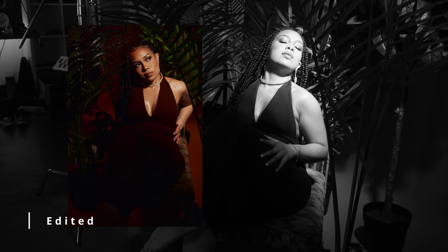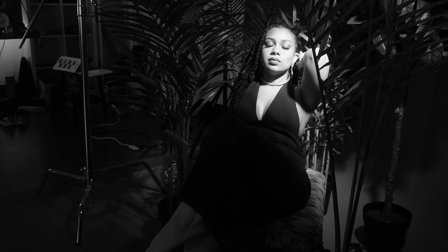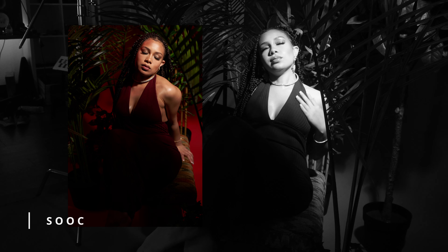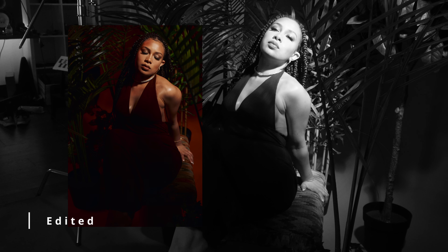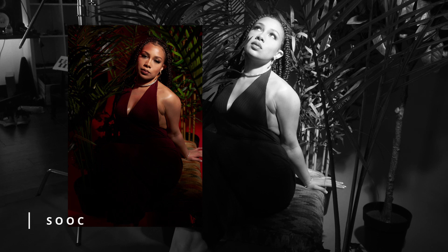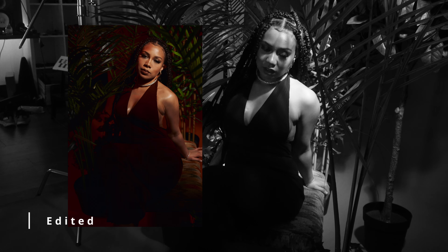Alright, so our model here had just gotten in an accident and she was actually in pain during this photo shoot. So I had her sitting on this footrest that I have in studio, but she couldn't keep these poses for very long. So we only got a couple shots. Most of what we were able to do was really with her standing — I didn't want to torture her. This is just her sitting on a footrest, her leg is up, and she's leaning back. That's pretty much all we were able to capture of that.